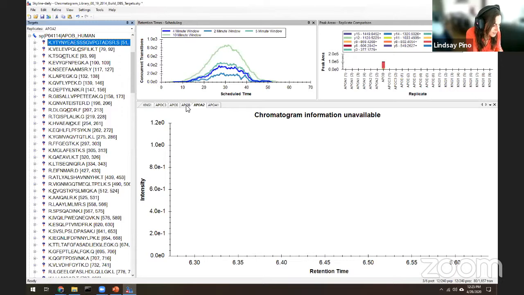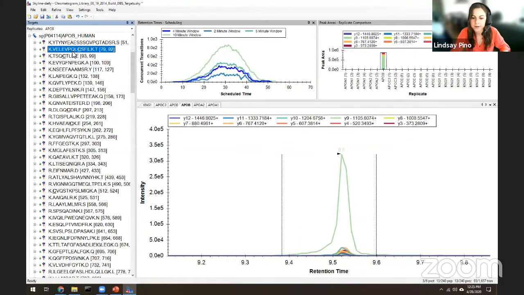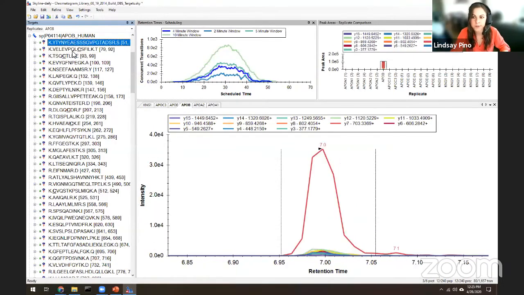How could I increase the sensitivity of PRM? Optimization. Yep. You can optimize collision energy. You could optimize fill time or resolution. I think separations and just having cleaner samples is the best way to improve that. So you can do enrichments or orthogonal separations like with differential ion mobility.